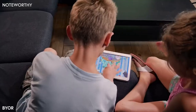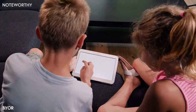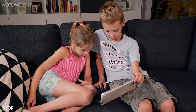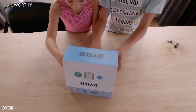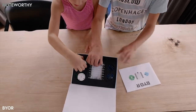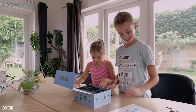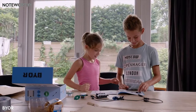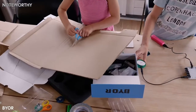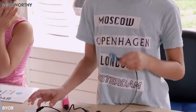Kids love technology. They all know how to use it, but they almost never know how it works. We wanted to break open these magic devices and let kids build their own stuff with technology. That's why we developed the Build Your Own Robot Kit. With Bjor, kids can use the magic of technology to build their own interactive robots, devices, or works of art.